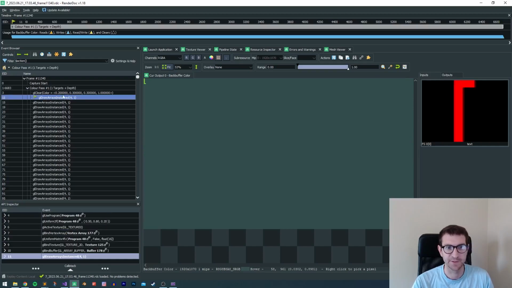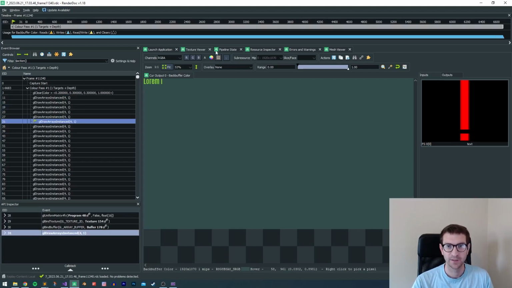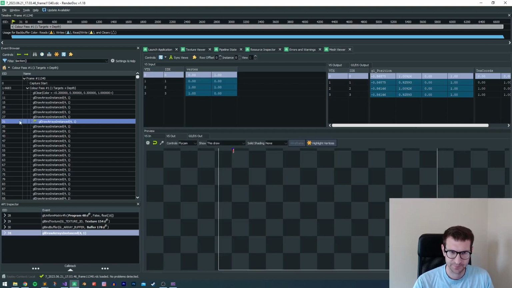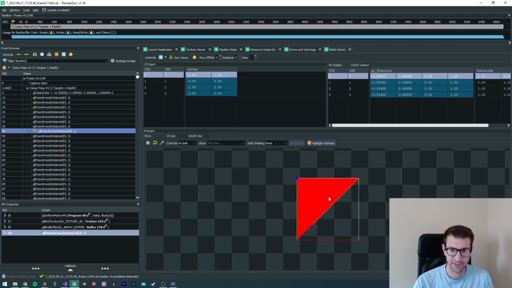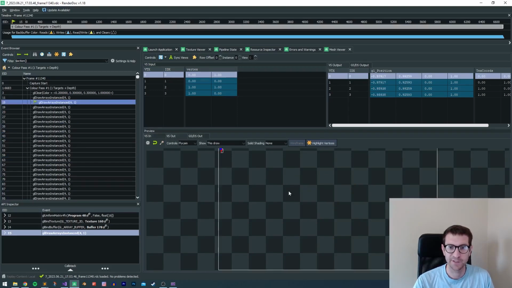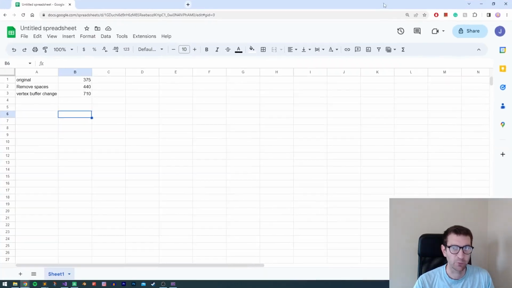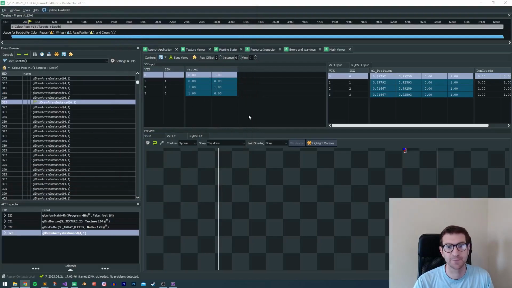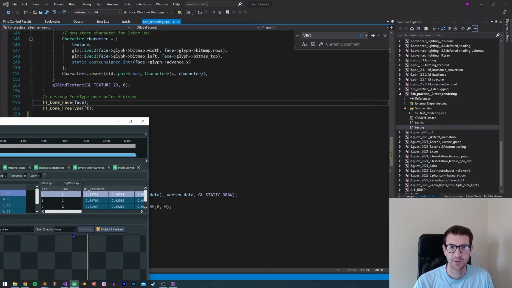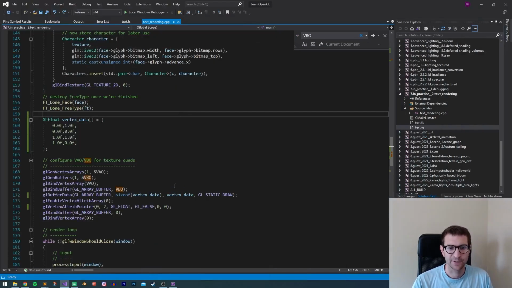First off, you can see we're not rendering 6 vertices every time. We're doing 4. And if we look at our mesh viewer, you can see coming into all of these, we just have this generic square. And coming out of the vertex shader, it's placed on screen where we want it. Nice. So already we're doing pretty well here. I don't want to focus too much on these numbers. You've seen already it varies a lot, but we're looking at almost a twice as good improvement. But there's still a lot left on the table here.